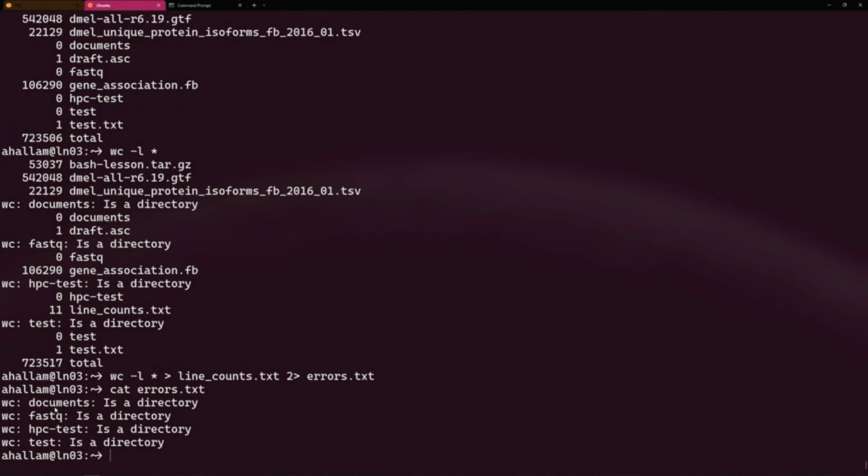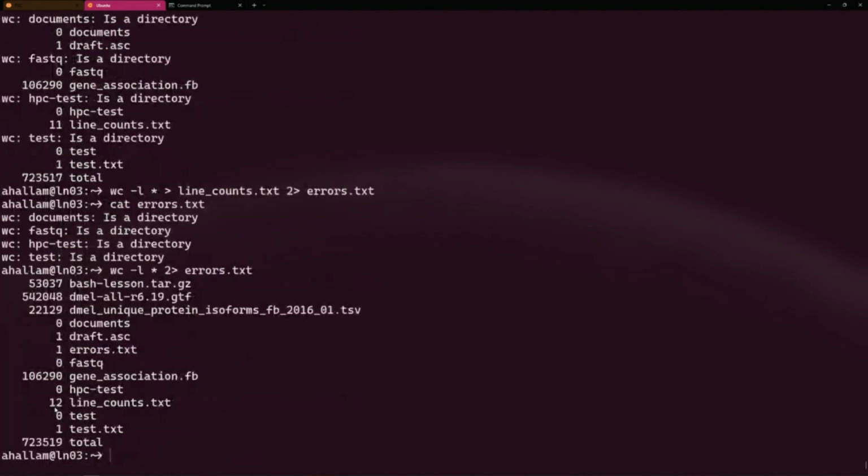So this can be a useful way of filtering errors out of your output. We could also just output the errors to a file and see the stdout by removing the single arrow redirect. And in that case, we get the stdout, but not the errors, which are dumped to the text file.